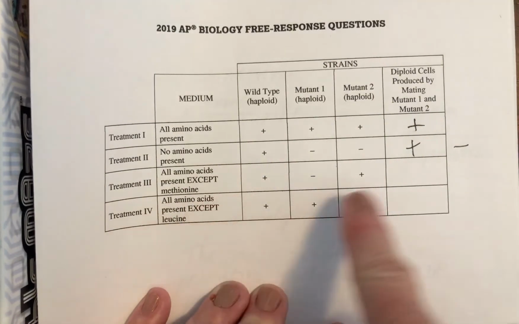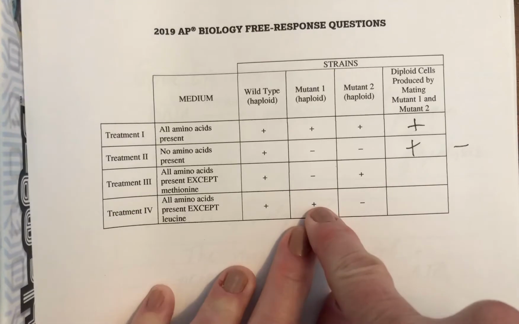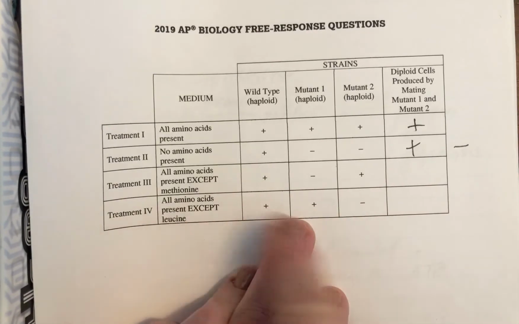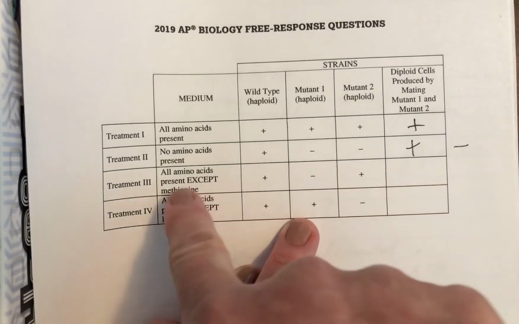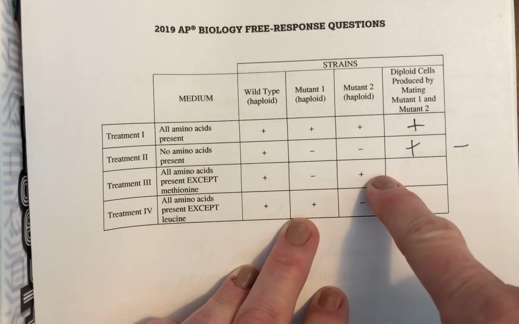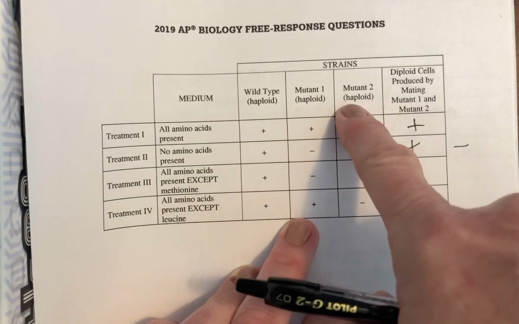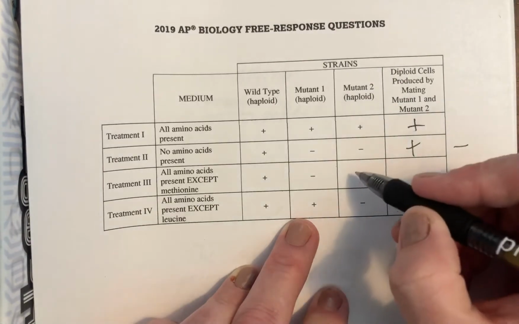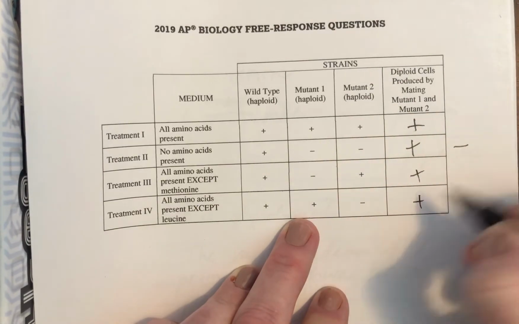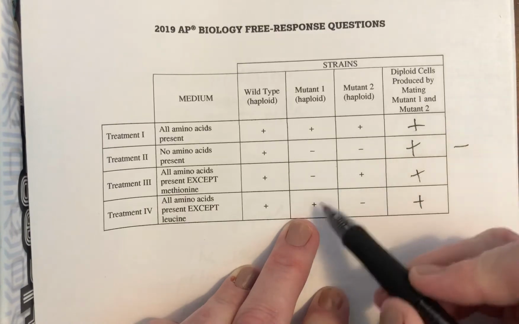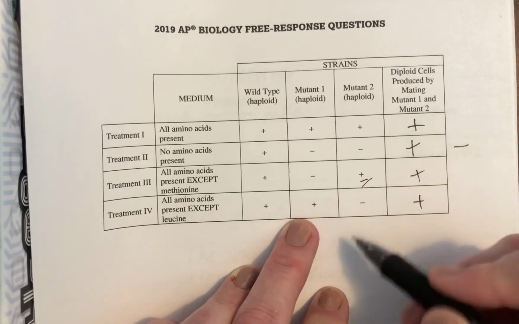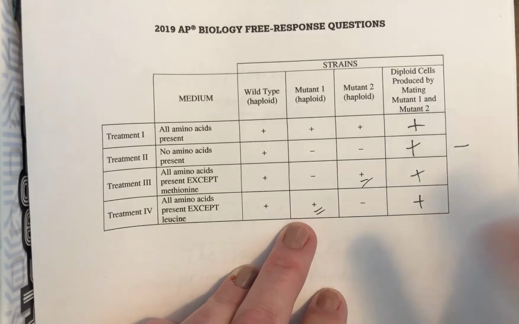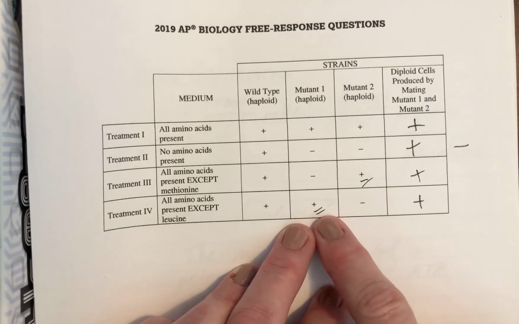These two, if we mate a cell that can make leucine when it's not in its environment, and we mate a cell that can make methionine when it's lacking in its environment, and if those are haploid genomes, meaning they have a half set of chromosomes, then when they combine, they will be able to survive, kind of like having the best of both worlds. So the diploid organism would have the benefit of both this gene or ability to produce methionine and this one, the ability to produce leucine.